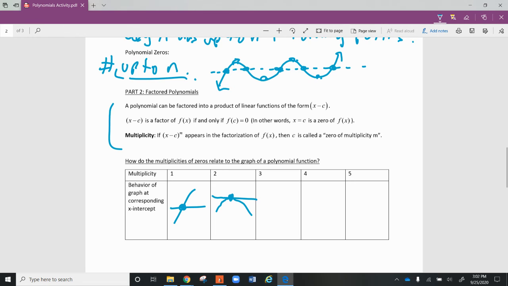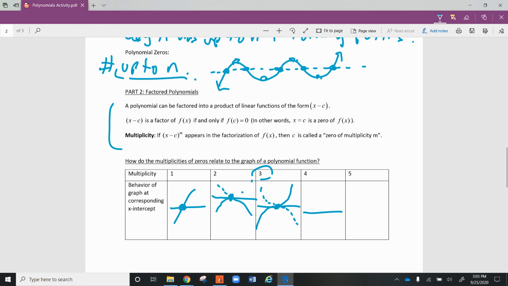Okay. If the multiplicity is 3, it's going to act like a cubic function, where it's going to kind of approach from one side and then from the other like that. So it wouldn't necessarily be going down forever, so I should put an arrow there. But it does have that sort of cubic type appearance. Now, it doesn't matter whether it's above or below. Like this could be coming up from above, and this could be coming down from the top, and then could be down afterwards. But it's the general shape that I'm getting at here. This has a parabola type shape, and this one, it passes through for multiplicity 3. It passes through, but it does slow down and kind of levels off as it touches the x-axis.